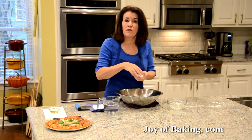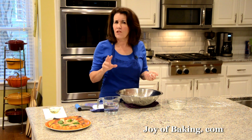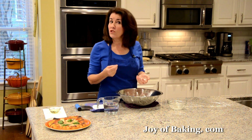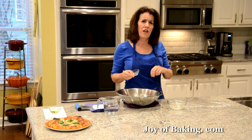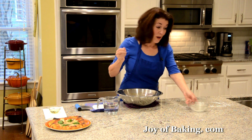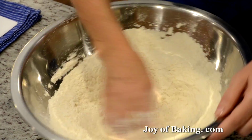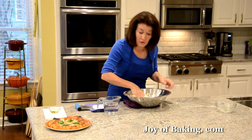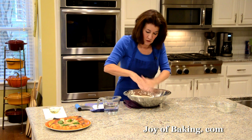And then salt. You want to use 12 grams, which, depending on the type of salt you use, if you're using a coarse kosher salt, would be about 2 teaspoons. If you want to use a fine sea salt, for 12 grams, you'd have to use about 2 1/4 teaspoons. So that's why I like to weigh. Now I'm just using my hand here to stir it all together. This is such a great dough, especially if you're new to bread making. And then just make a well in the center.